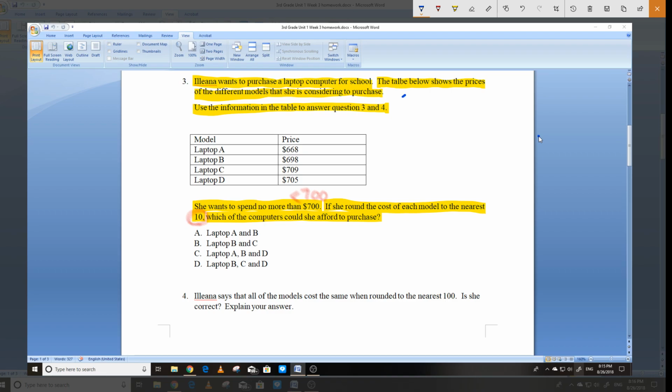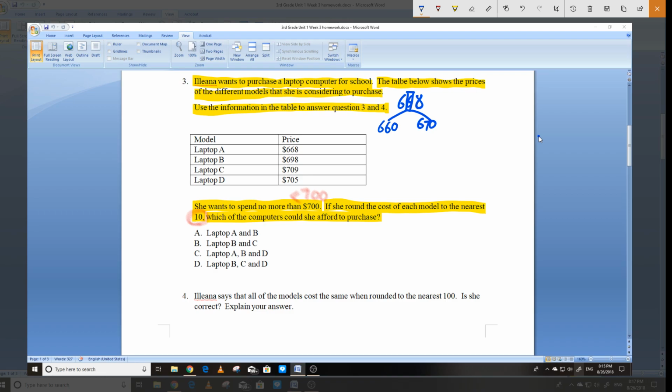So the first number is 668. If I was rounding to the nearest 10, I know that if I was rounding up and I was rounding down, I get two different answers, right? Going up, I would have 670. And if I was rounding down, this would be 660. That's the range you have when you're rounding. You can't have any other possibility when you round to the 10th unit except 670 or 660.